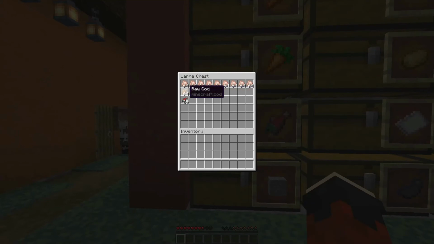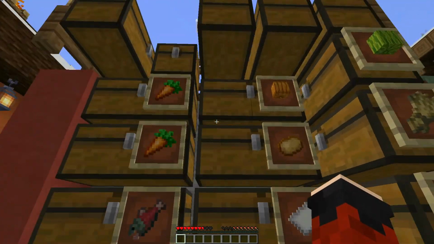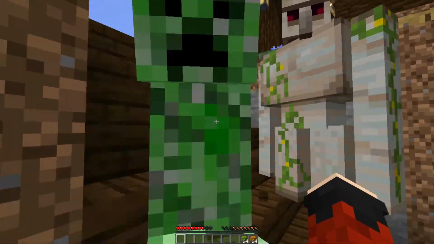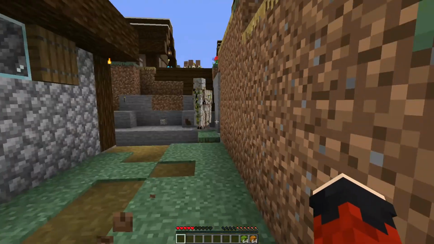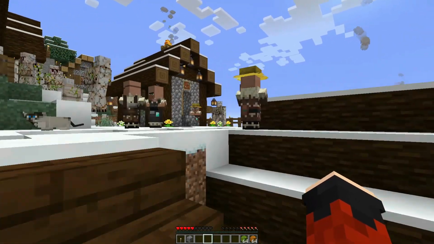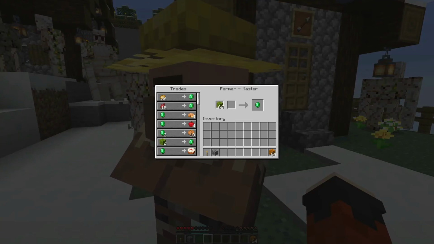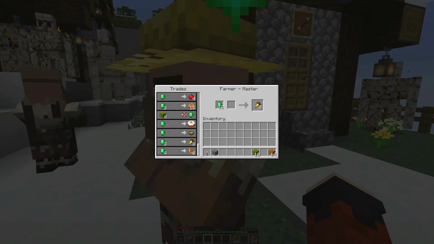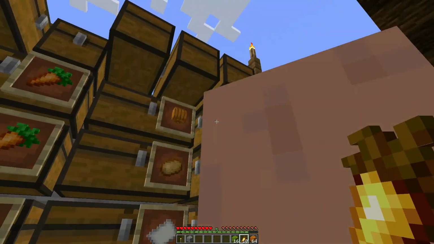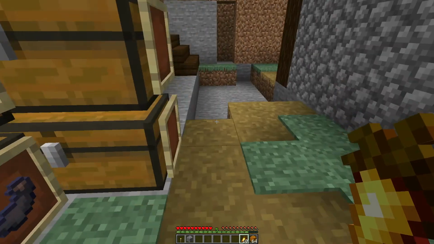Is any of this cooked? No. Pumpkins. Yes, let's take a thing of pumpkins. Let's take a thing of melons. Oh, geez! Where'd that thing come from? Where are all the villagers with trades? Here's one. Alright. Thank you. Well, sorry, Ed. I didn't expect that to happen.